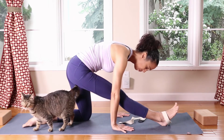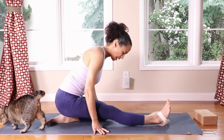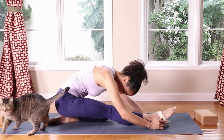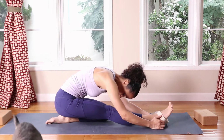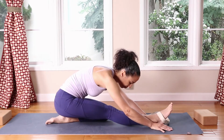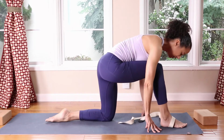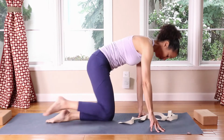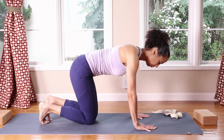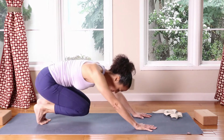Option to hold it here, especially if you have any knee concerns, or to sit down here on your heel and reaching forward. And slowly releasing, bending this knee, releasing the strap, feet together, tucking the toes under, lifting the knees, breathing in, exhale, breathe out.